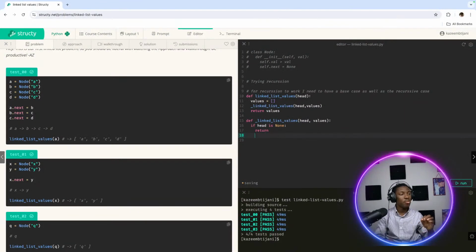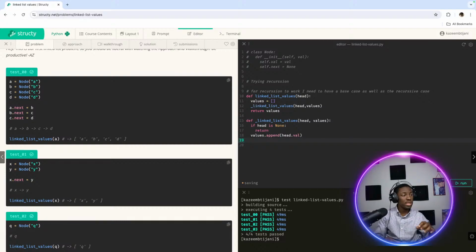Then I want to add to my values, dot append the ed dot val. So that becomes the new values, which I'll be returning. Okay, then I'm going to return, come out of the linked list and then say values.